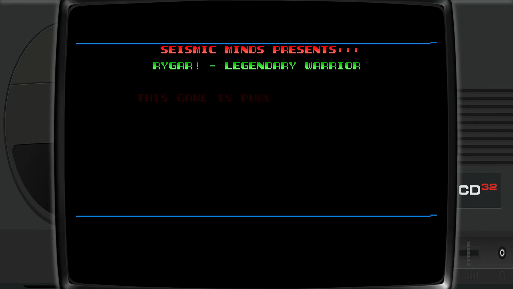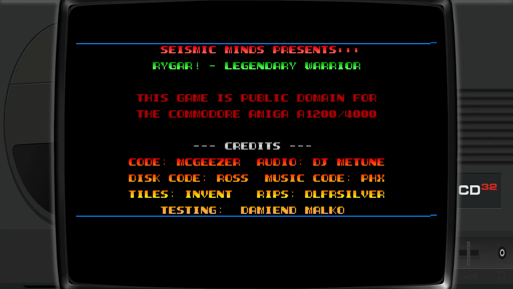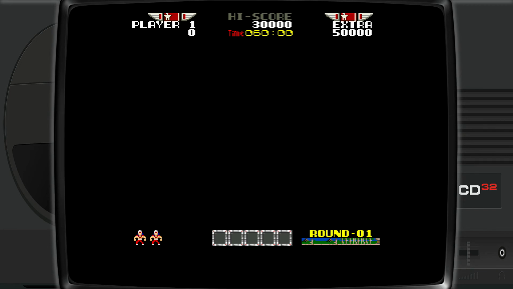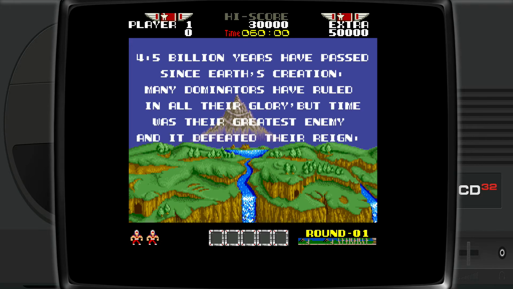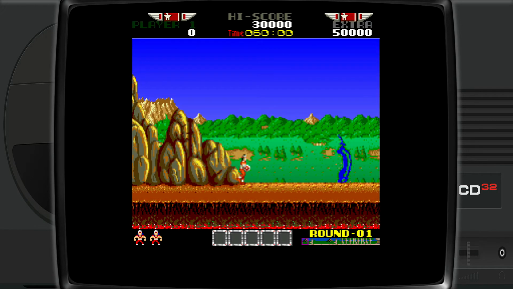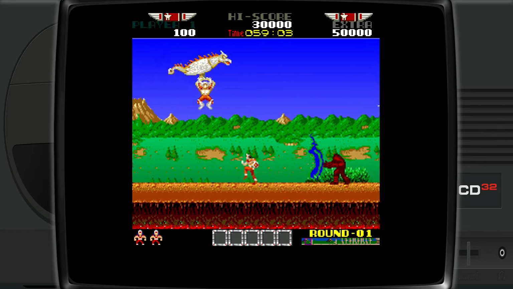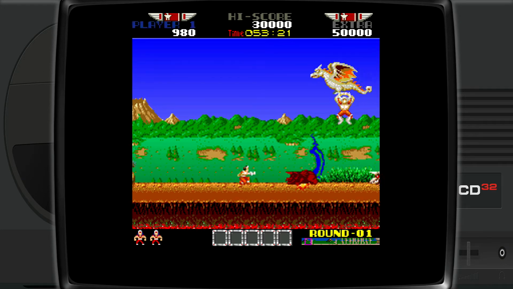There's some loadings, you know. It's just a live stream, you know, and there's some loading. Okay. Of course, thanks to the CD32 controller, you can play this exactly like an arcade.